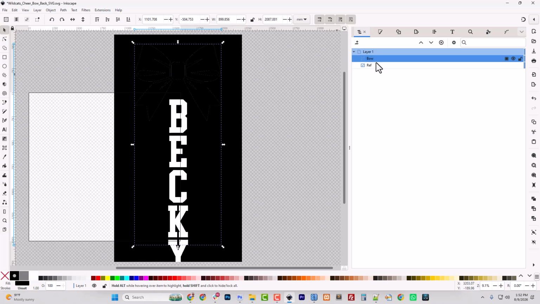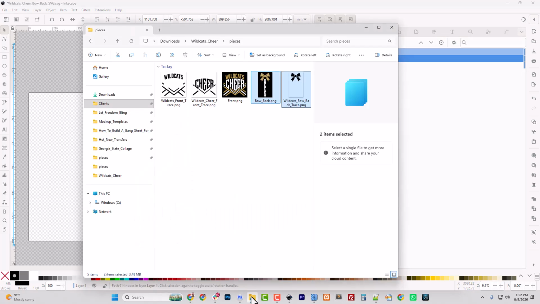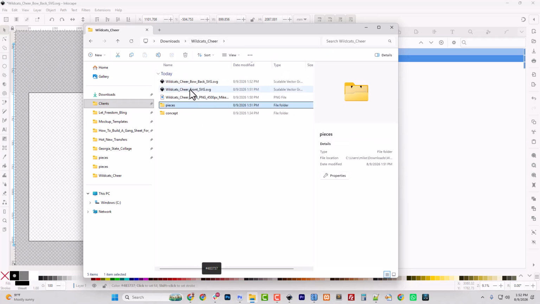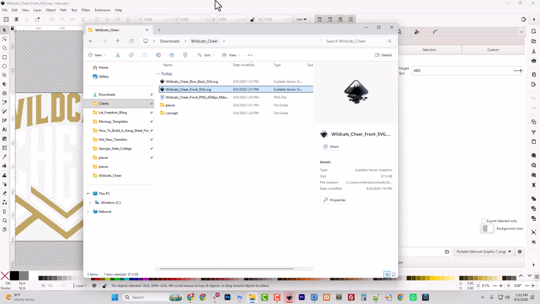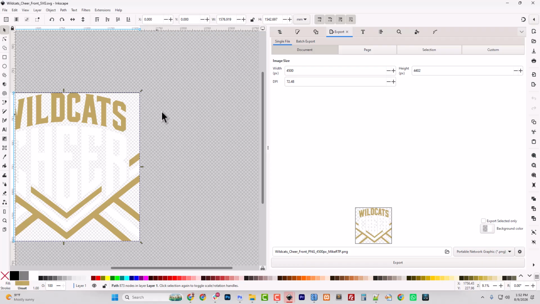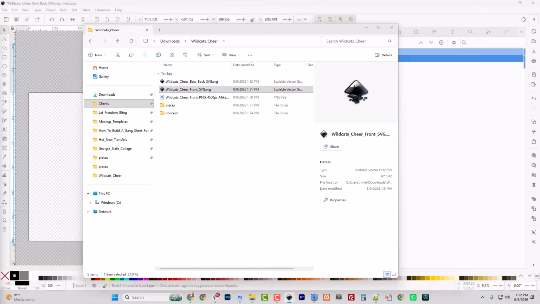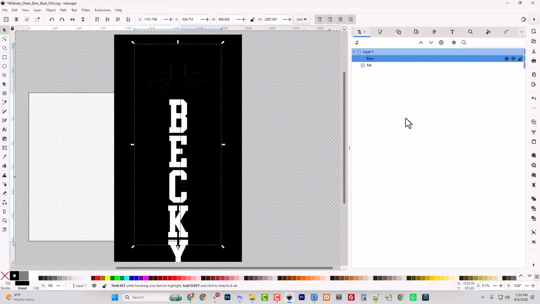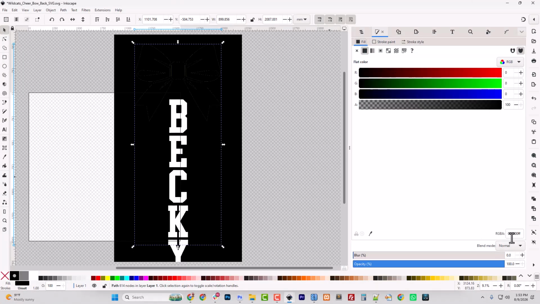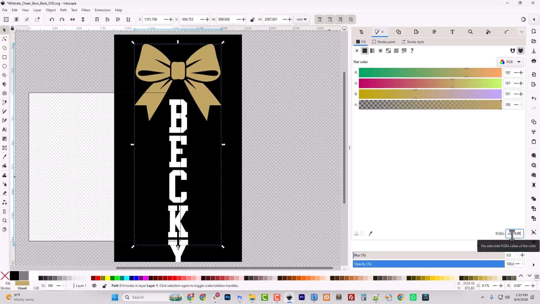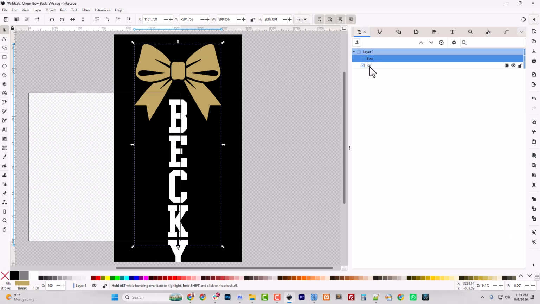Okay. And then we're going to change the color, and I totally should have left that other SVG open, because now I'm going to have to go get the color out of there. So let's just select this. Let's look at our color. Control A, Control C. This is where you could set it to your actual school color, which would be really nice to know the exact hex code. So we'll just pop that in there. And there's the bow. And here's our ref.